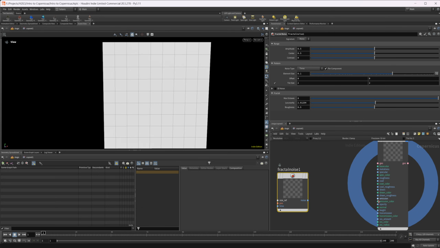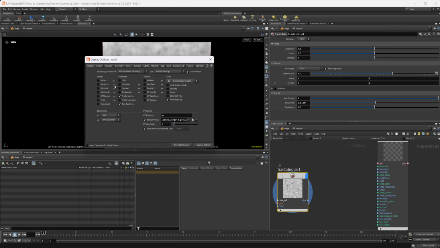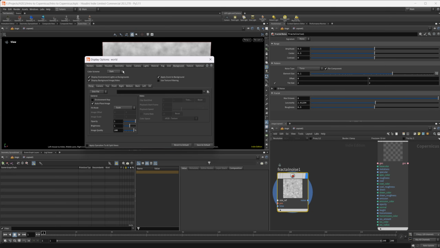You see we have some different colors on the inputs and the outputs. If I go ahead and select this fractal noise, if I want to preview this, we can press R just like normal inside of Houdini, and it's going to pop up in here. And I've just pressed D on my viewport, and I've displayed the orthogrid. I've checked that off, and I've set the background to dark.